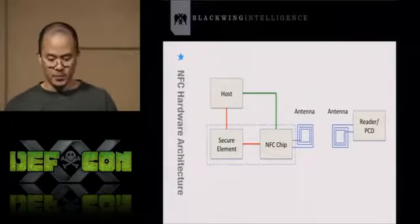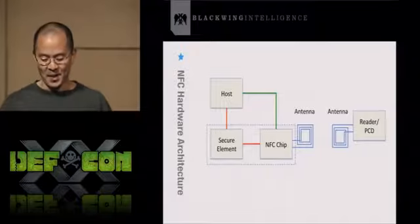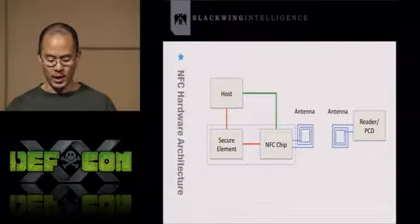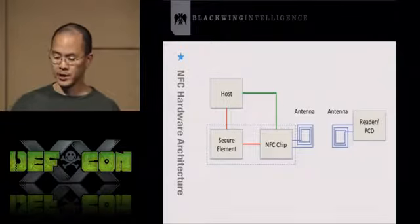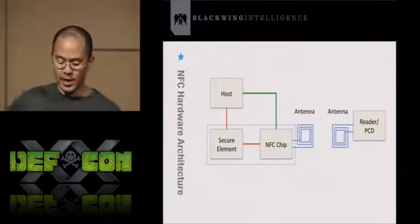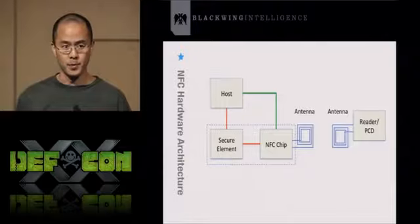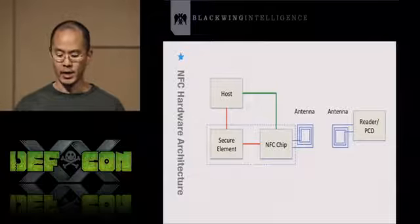Here's a picture of NFC architecture, at least conceptually. You have the host — the Android phone OS and hardware. Google Wallet communicates with the secure element, which encrypts your account information, and the secure element communicates directly with the credit card reader — the host never needs to see the credit card information. What Doug's code does is follow the green path using the host controller interface to communicate directly with the NFC chip and the reader. This allows us to capture the entire byte-level transaction between an NFC phone and a reader.